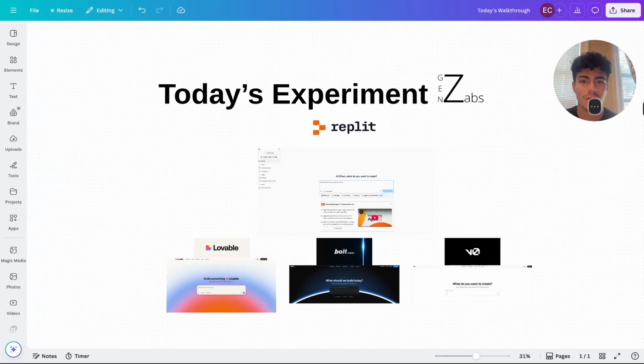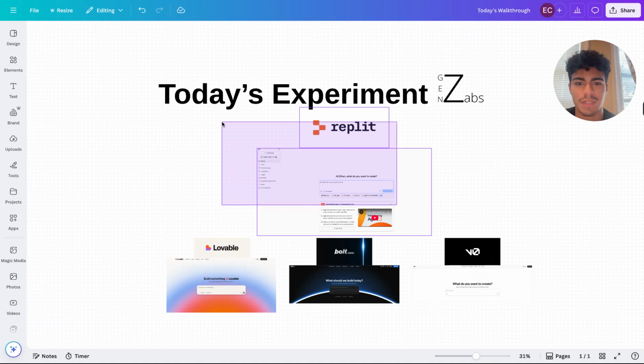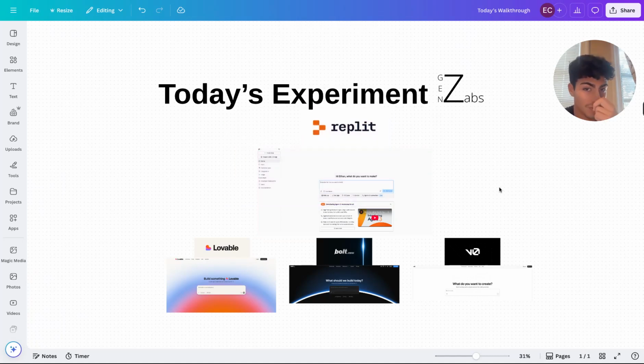So today, what we're going to do is focus on Replit. And I'm going to call this an experiment because, in line with Gen Z Labs organization, I really want to allow for more education around AI tools. I know a lot of my generation and peers have amazing ideas, yet they do not have a platform to build upon them, nor do they really know, nor do they think they can do it. My goal is to really increase agency in a lot of folks, and I think this video may help.